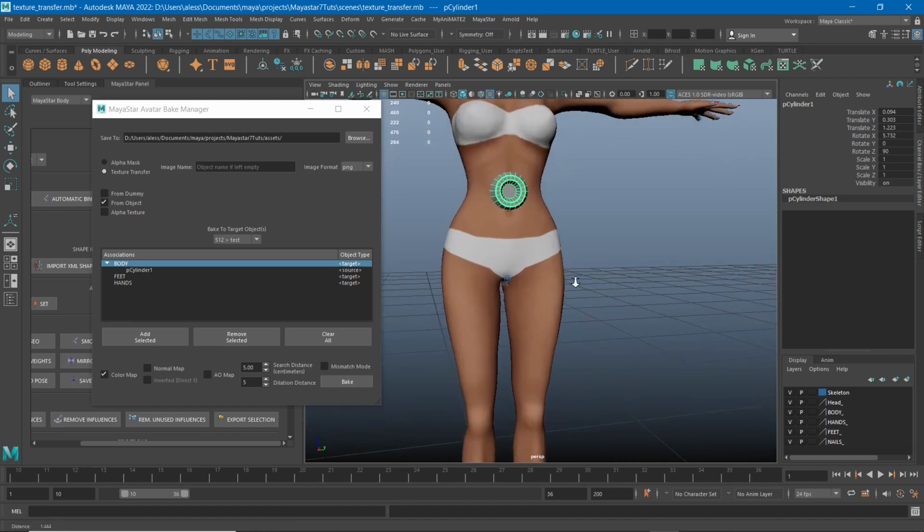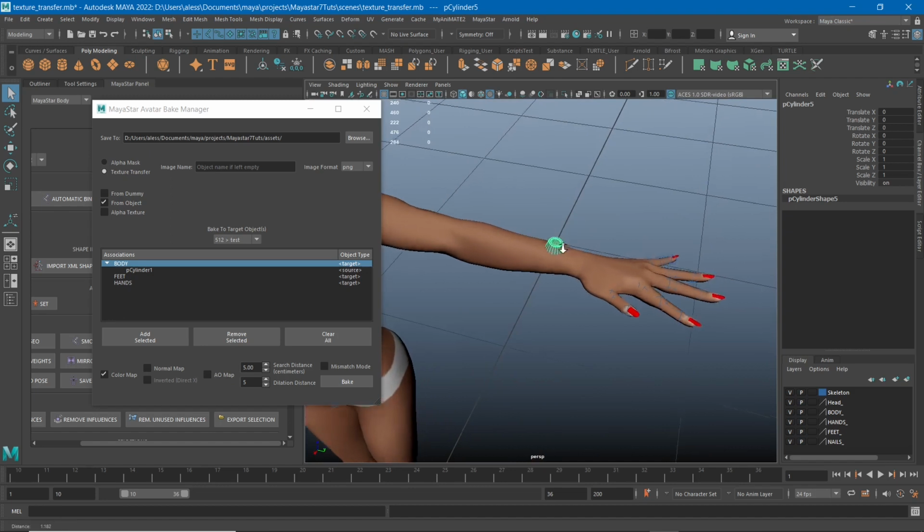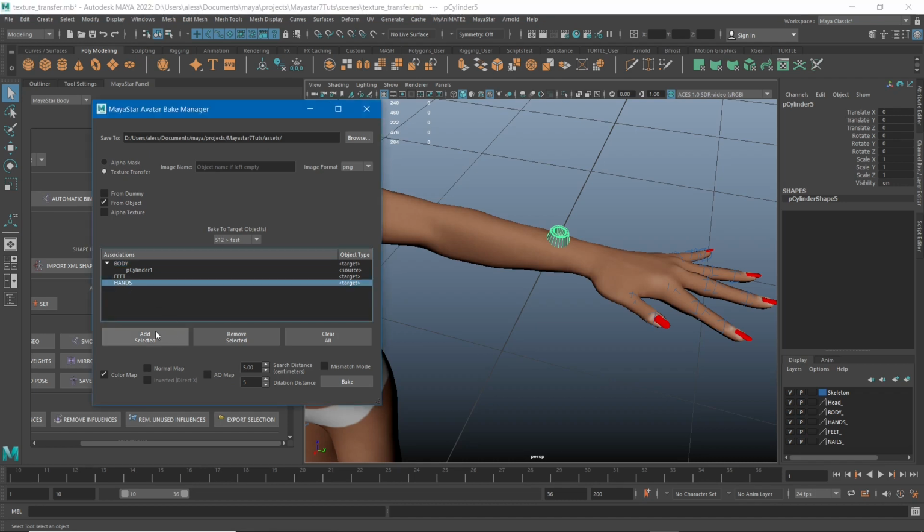Okay. Now for this one here, I want it to transfer both to the arm and this hand. Okay, so I'm going to add it to the hands.